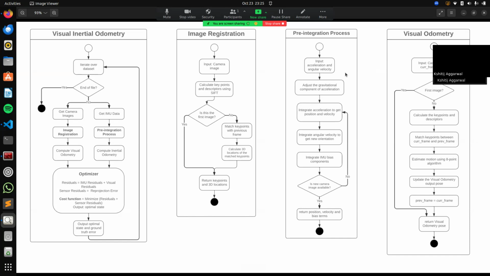We are working on visual inertial odometry and it essentially has two pipelines, one for the IMU and second for the visual aspect, which is from the camera. This sensor fusion allows us to effectively track the trajectory and estimate the pose of any robotic platform, which is a racing drone in our case.